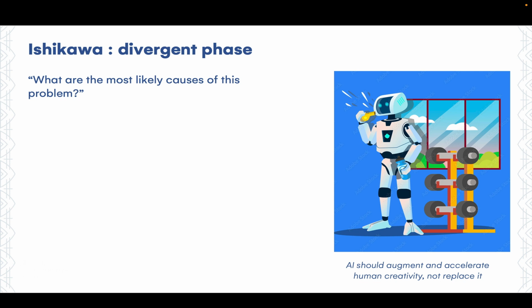So, starting from a blank sheet of paper, what are the most likely causes of the problem, based on our local knowledge? Doing that in a way that is individual first. People can write down in their notebooks what they think the top 3 causes are. So we avoid the anchoring bias and psychological safety issues. And then a collective discussion where we're just filling out a list of what are some possible causes of the problem.